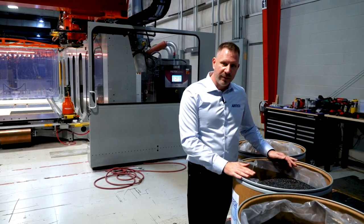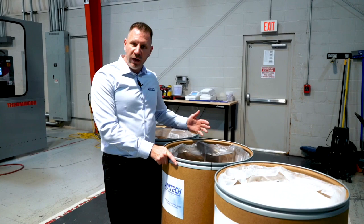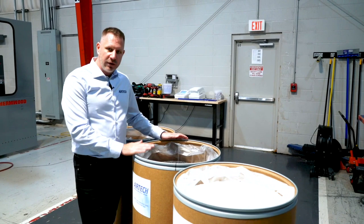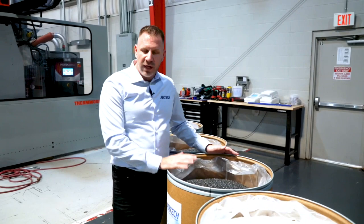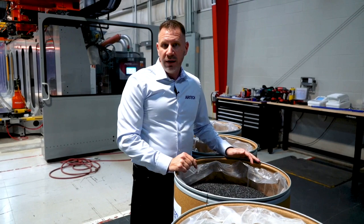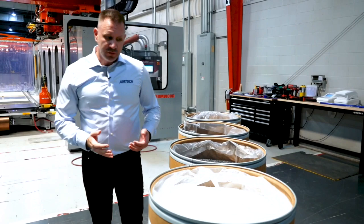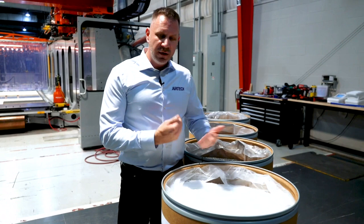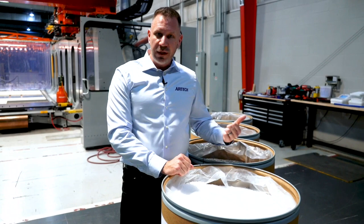On the high end we have our i350 CF material — this is a PEI or ULTEM modified with carbon fiber reinforcement. We're seeing this being used in high-temperature bonding fixtures and prepreg tooling for in-autoclave and out-of-autoclave applications. This has been the star of the show for us in a lot of ways, and we have tons of data. For those interested in really durable tooling for high-temperature applications, this is it — offering great performance in autoclave with vacuum integrity and great surface finish. We also have a purge material developed from our legacy film manufacturing line to clean extruders between material changes.